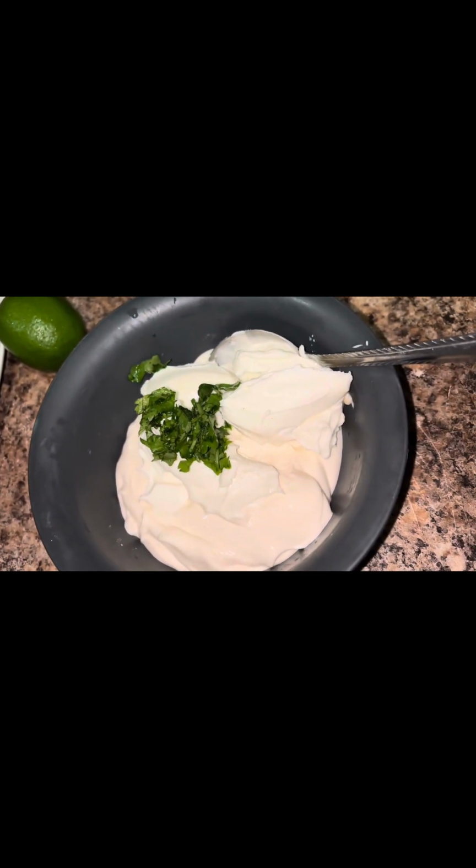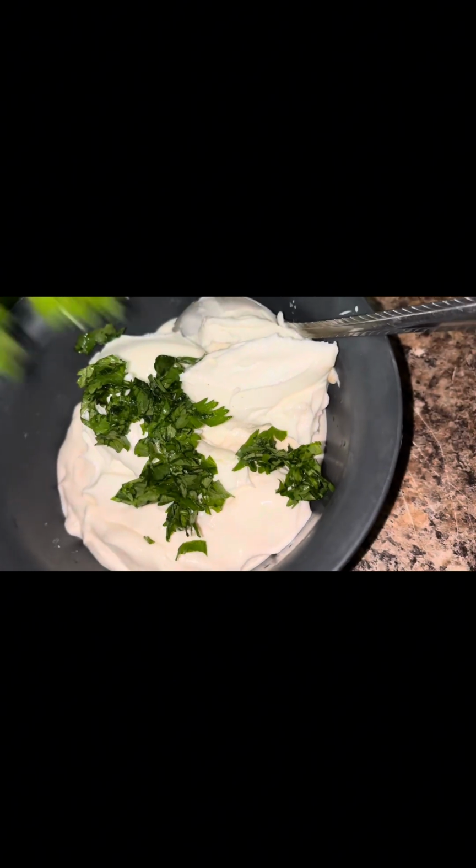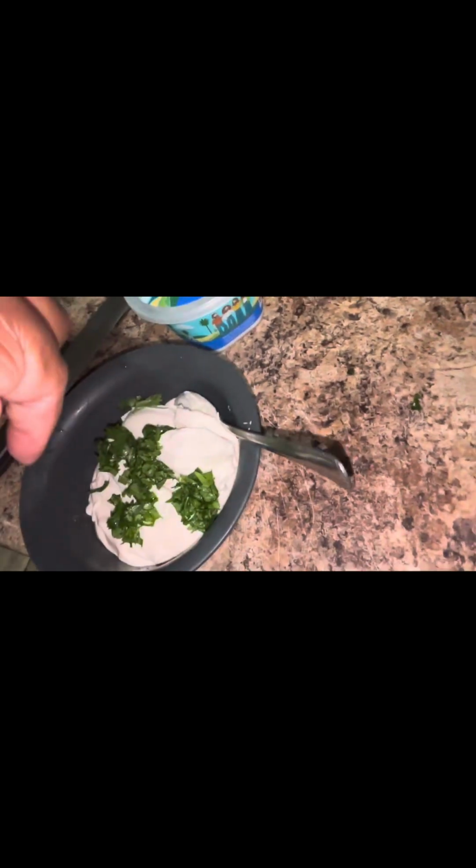So I already got the cilantro, the vegan sour cream, and vegan mayonnaise in there. Then we're gonna take this lime, and we're gonna squeeze this lime all up in there. Oh, I'm losing my lime, baby. We're gonna squeeze that lime up in there, and we're gonna get a little bit of that thyme, and we're gonna mix it real good.